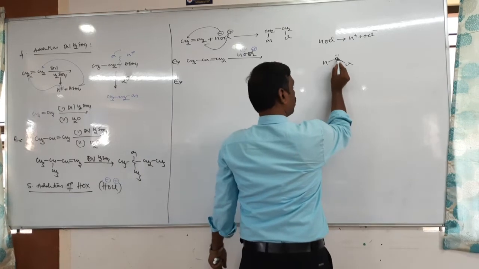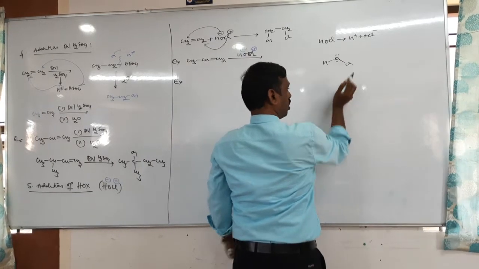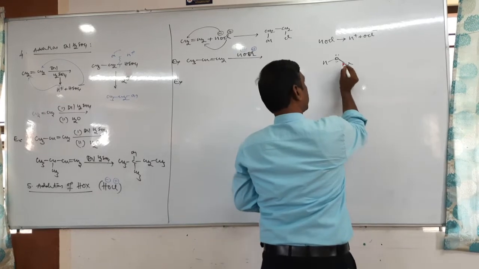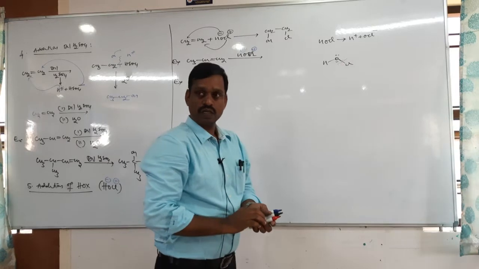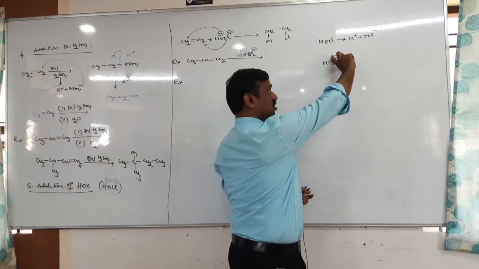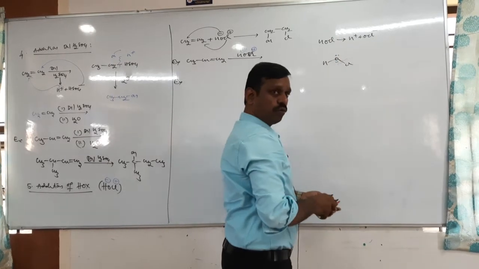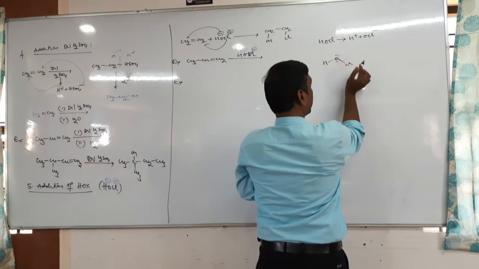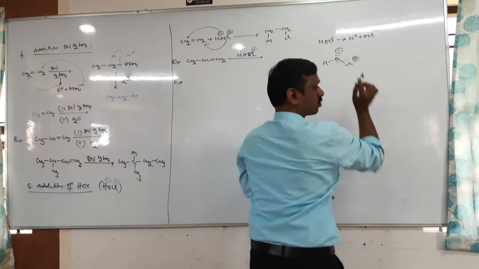Here the bond breaking is between oxygen and hydrogen, or oxygen and chlorine. The oxygen chlorine bond is a more polarized bond, so it requires less energy and can be broken easily. Oxygen has more electronegativity compared to chlorine, so it becomes negative and chlorine becomes positive.